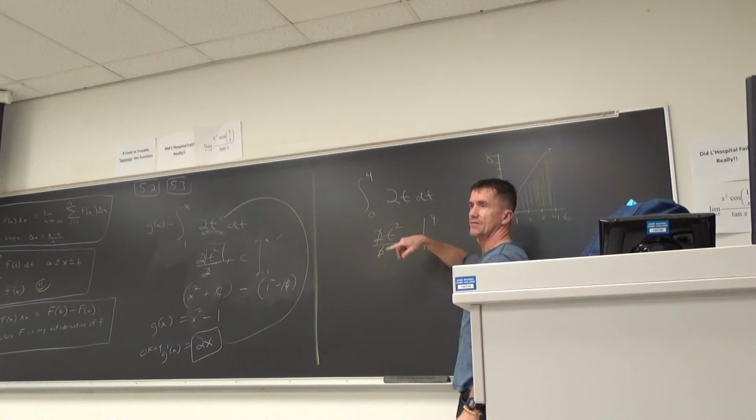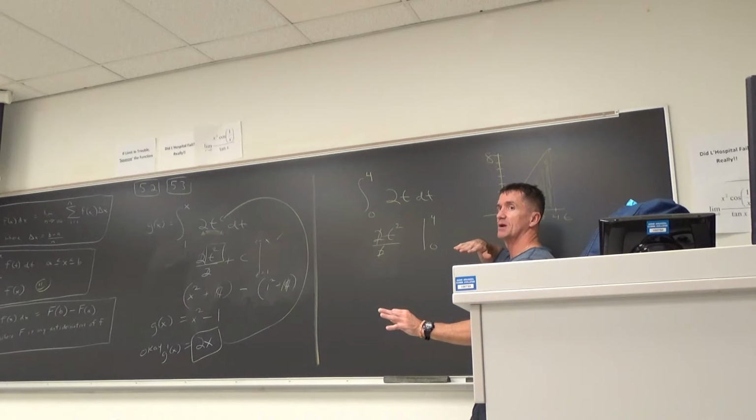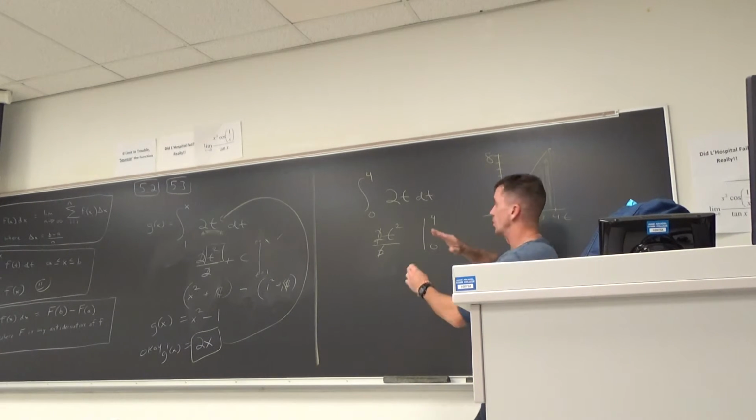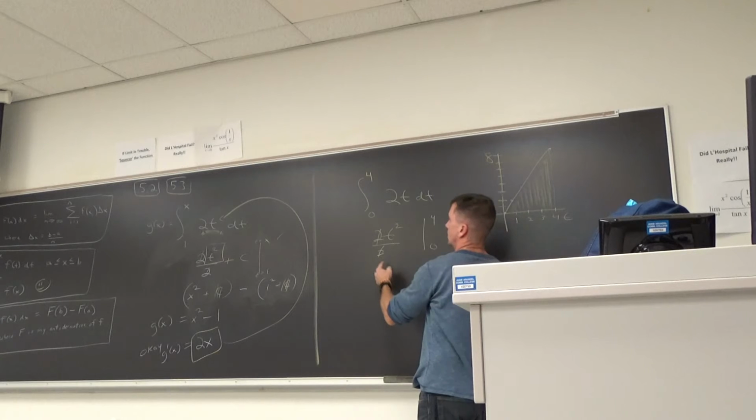And if you're getting used to this, you might write, this is where I'm going to let t equal 4, the upper limit. This is t equal to 0, the lower limit. And I'm going to substitute these in here. You substitute the 4 and the 0 in for t, right? And you always do not an addition, but a what? Subtraction. So what it'll do, it'll accumulate the area to 4, and then it will subtract out how far you accumulated to. So let's just see what we get.